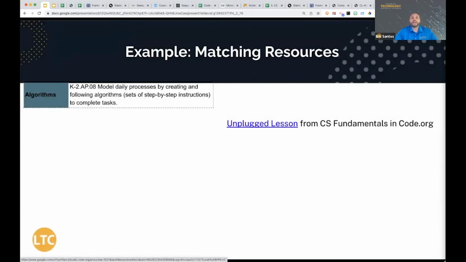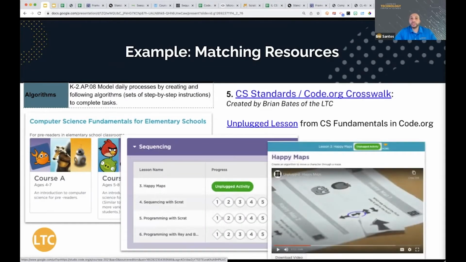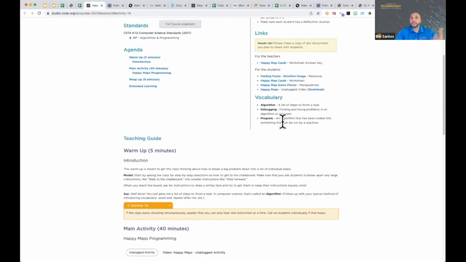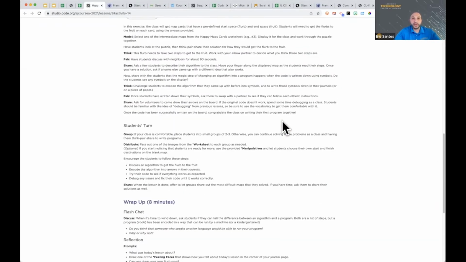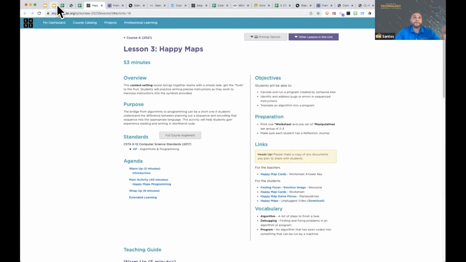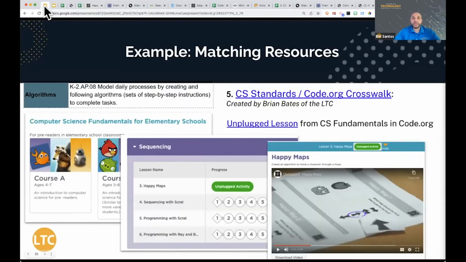All right, so where might I start matching resources? Now this is where that Code.org site really comes in. It turns out, using that awesome document that Brian put together, that same CS standard, algorithms, actually matches up really well with things in both course A and course B. Let me just click on it. There's an unplugged lesson there that, like I mentioned earlier, doesn't require a device. It does ask students to use paper and pencil to do some step-by-step thinking. So you can go to that lesson, or you can have them jump right into the coding. This has lesson plans with worksheets and vocabulary for the teachers. So it's all right there for you.